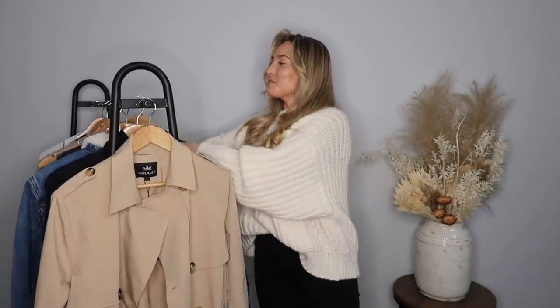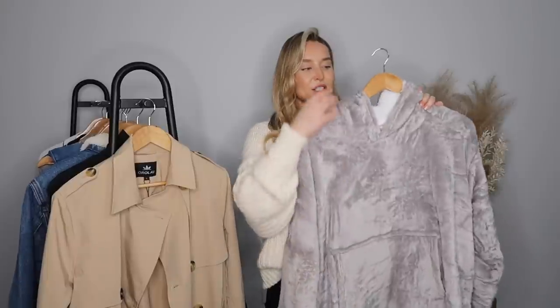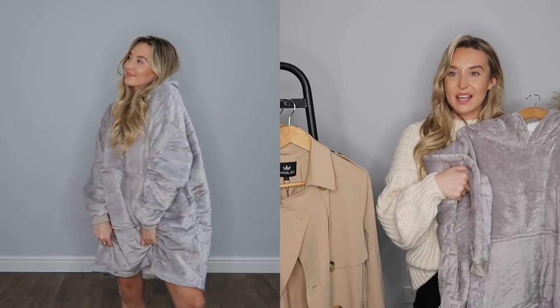Now I'm going to show you a few pieces to wear at home, because let's face it, we're spending a lot of time at home. First up is this oversized snuggly hoodie. The inside is all fluffy and fleecy, and the outside is also a softer fleecy material. It comes in so many different colours — if grey isn't your thing there are loads of options on Amazon Fashion. I think this would also make a great Christmas gift or stocking filler. It's so cute, big, and really cosy.